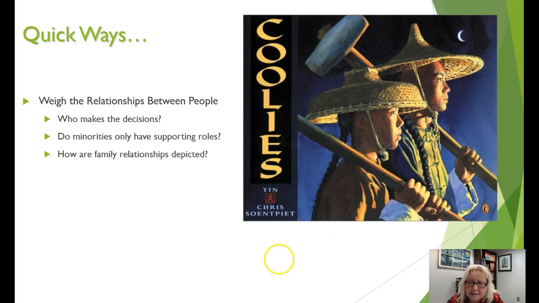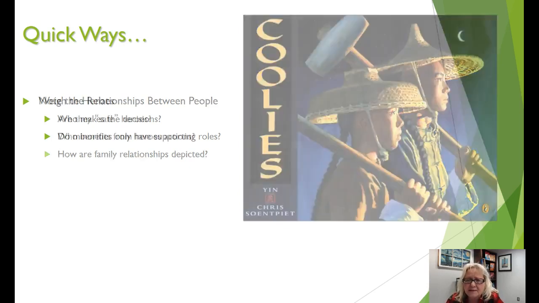The other thing with authenticity, if you read about the background of the author and the illustrator here, you can see that they have a background that is within the culture, which allows them to depict relationships and culture and clothing, although in this case it's historical, so they had to do more research. But it gives them the cultural authenticity and background to portray these individuals. And this is a fiction book about a true historical time, but it gives the book authenticity.